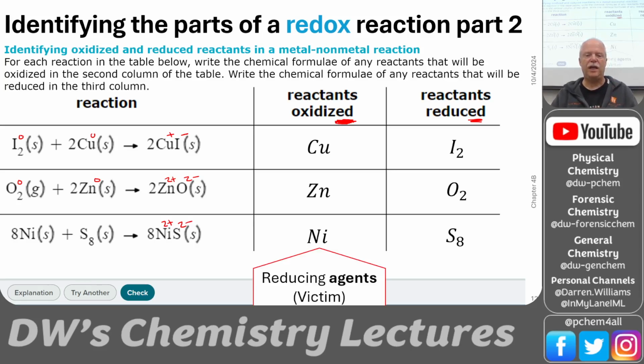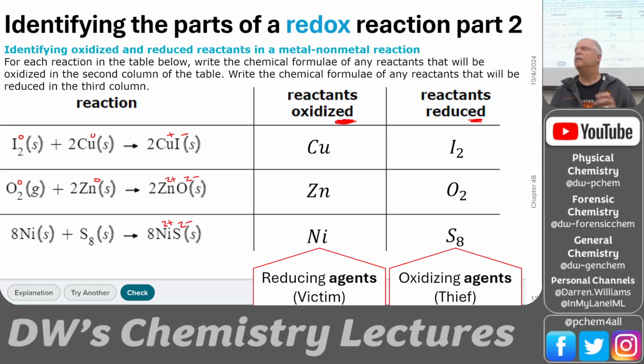So these reducing agents are kind of the victims, okay, and the oxidizing agents are the thieves. So thinking about the electrons, the oxygen, the sulfur, the iodine, they come in and they want to be negative. So they want electrons. So oxygen's the most common oxidizing agent, okay, because it's 20% of our atmosphere. So every material is in contact with an oxidizing atmosphere, and oxygen is attacking things.